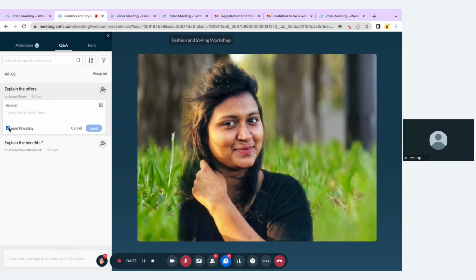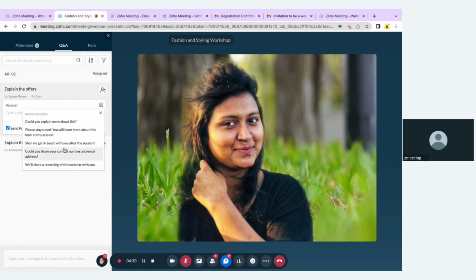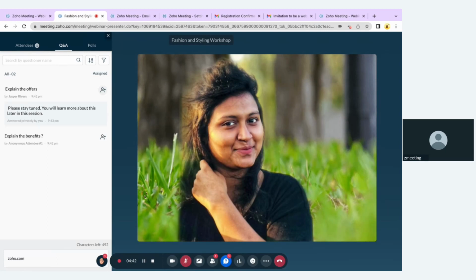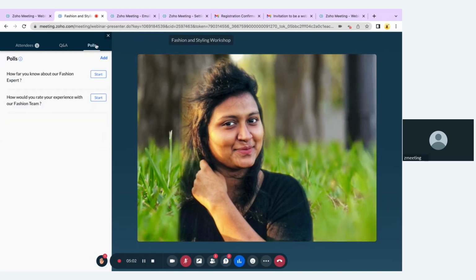If you have a bulk volume of questions, you can segregate them by assigning the questions to your other co-organizers. And here we have an option of providing predefined templates. So if you have a bulk volume of questions, you can go for the predefined templates that we provide. As the organizer, you can also send out useful links, text, or email addresses to your attendees using the broadcast message. Moreover, you can decline any questions if you find them unnecessary to your session. Here we have an option of setting the priority, like high, medium, or low, to prioritize the answering process. Now, let's step on to polls.